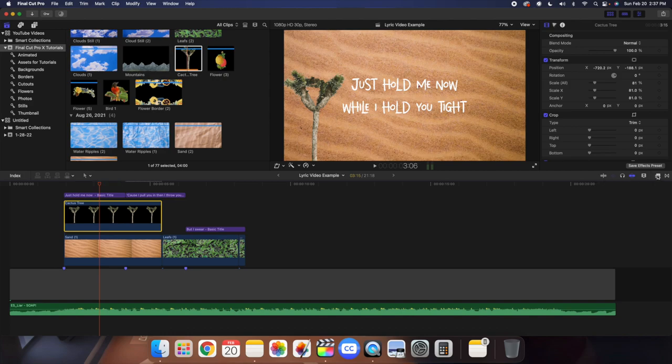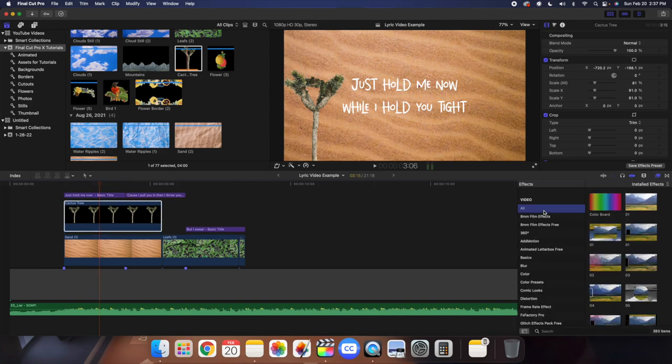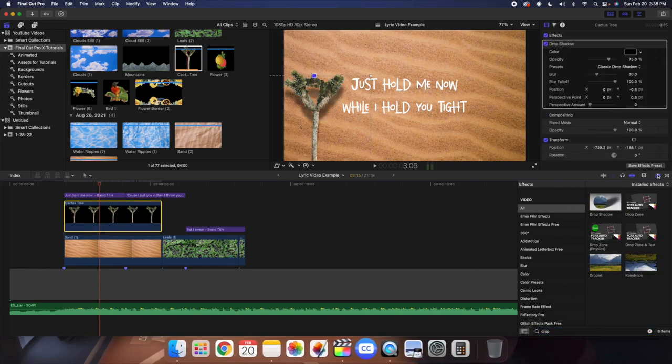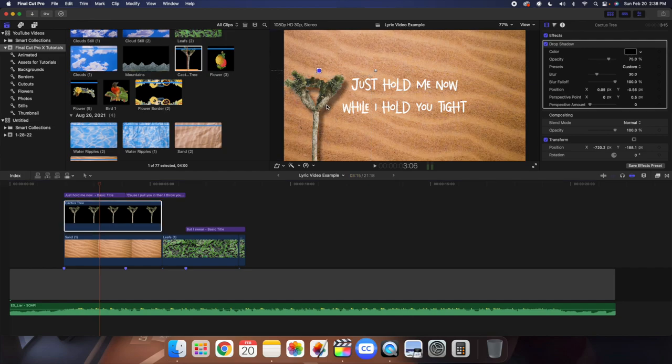Obviously, again, go through until you get the look that you want. Anytime you're doing text or objects, if you really want to have depth between the text or object and the background, I would encourage you to use the drop shadow effect. I've made tons of videos showing this effect, but as you can see right here, now you have a really cool drop shadow. You can add that to the text or whatever you want. The reason you want to do that is it creates depth between the object and the background. As you can see right there, it just creates a lot more depth.